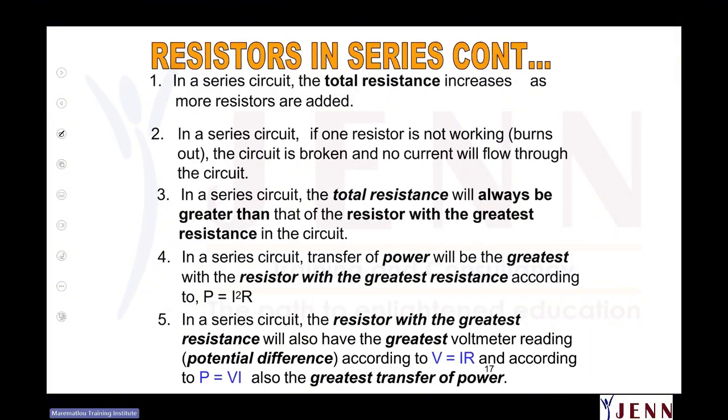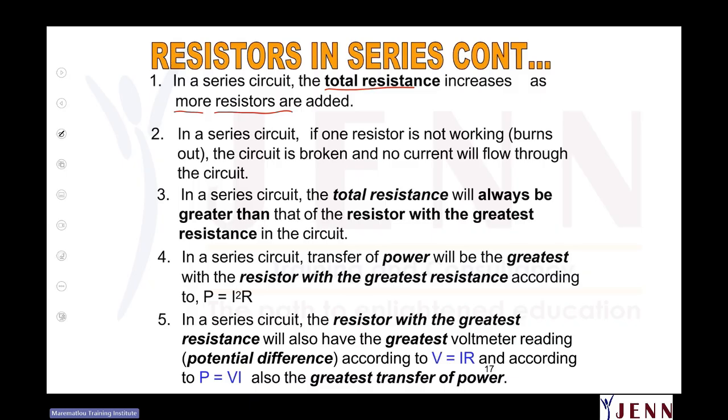So to sum up what we have just said, for resistors in series, the total resistance increases as more resistors are added. Remember that this is for the word questions, those questions where you have to explain. The total resistance of a series connection will increase as we increase the number of resistors, which therefore means the opposite is true as well: if we decrease the number of resistors, the total resistance for a series connection will also decrease.